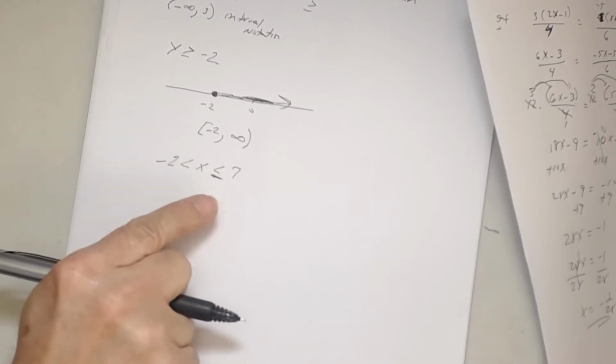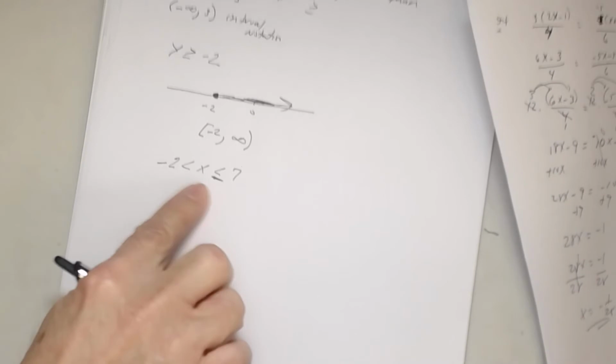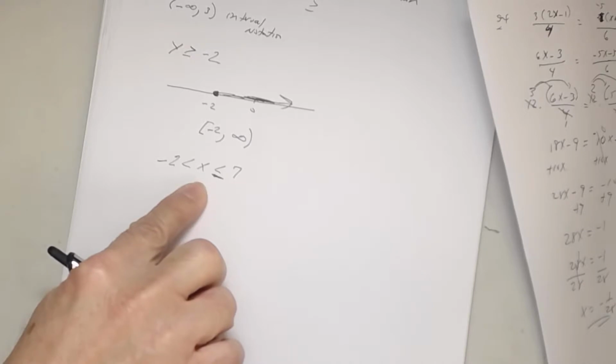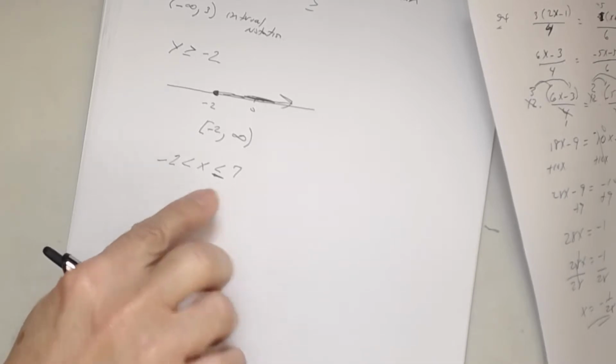But here's the next question, just like we had here. How many solutions does this inequality have? All the numbers from negative 2 to 7. You've got to tell me how many. An infinite number. But because it's not equal to -2? Okay, so you see, some of you don't quite understand what numbers are.